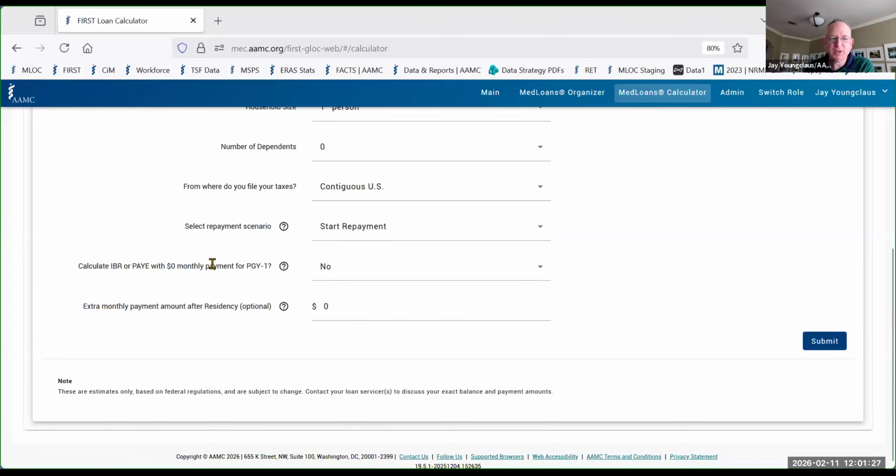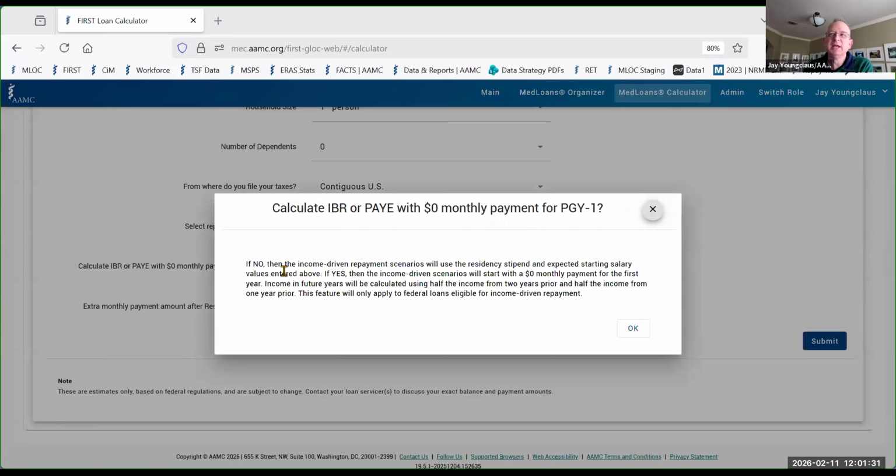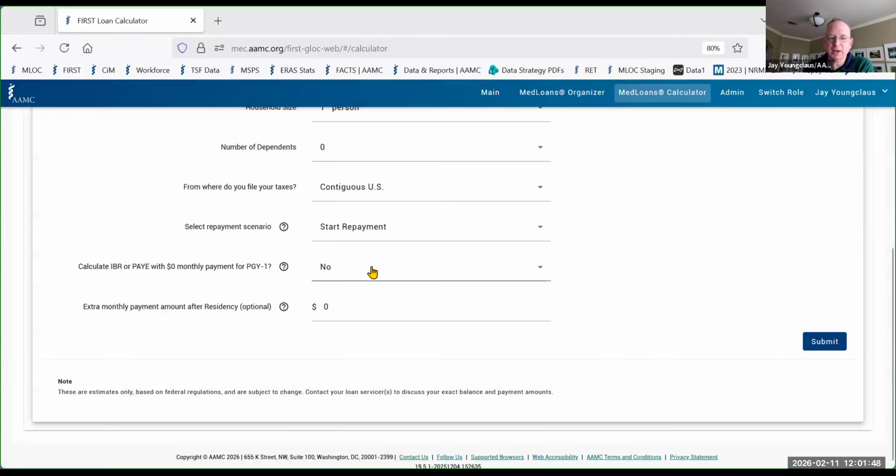We won't get too much into this one, but let me say briefly, this one will tell you what's happening. It's modeled on the idea that for the federal plans, you want to use your income-driven plan based on your tax return. And as a fourth-year medical student, you will most likely not have earned income, and you'll have a $0 tax return. If that scenario applies to you, you can use MLOC, and this is just a simple yes, no. I've kept it as no. Again, I don't want to dive too much into that because that's a lot about repayment. And today we're focused mostly on the MLOC.